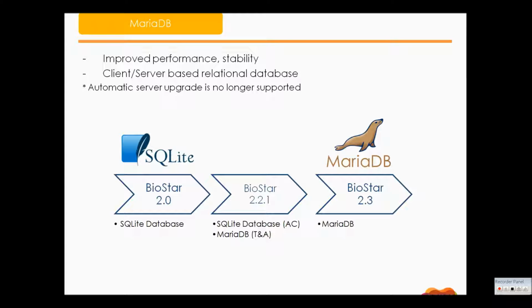Note that in Biostar 2.2.1, there were two separate databases, as the AC database was a SQLite database and the TNA database was a MariaDB. In Biostar 2.3, both databases will be MariaDB. Please be aware that if you have had any third-party database integrations with SQLite before, you would have to make some changes for it to work with MariaDB.